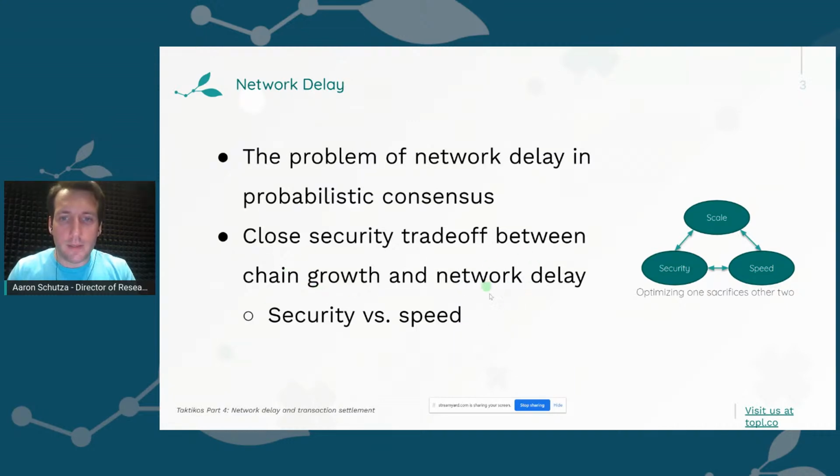And when the system encounters a network delay, the number of forks increases as the chain growth increases. So the number of forks is proportionate to the security measure. The rate of forks has to be kept low to keep the security high. But that means we have to keep the speed low in order to reduce the amount of forks. And we'll see that Taktikos actually allows us to increase chain growth without making as much of a security trade-off. We can optimize for speed and security simultaneously, which hopefully will allow us to increase the scale of participation by improving the settlement properties.